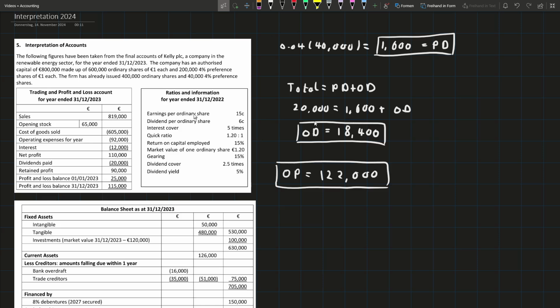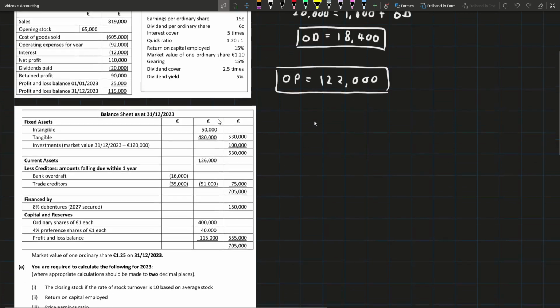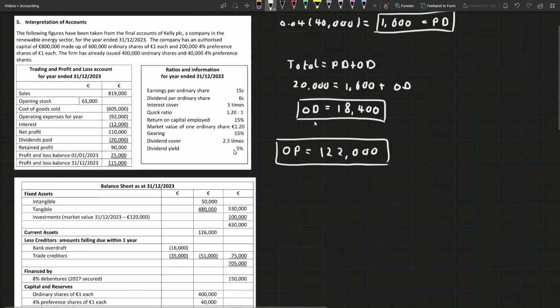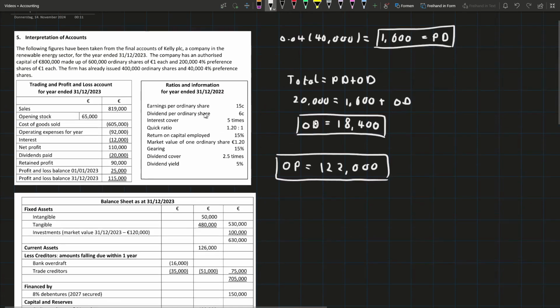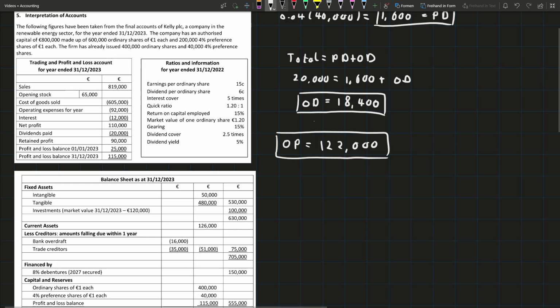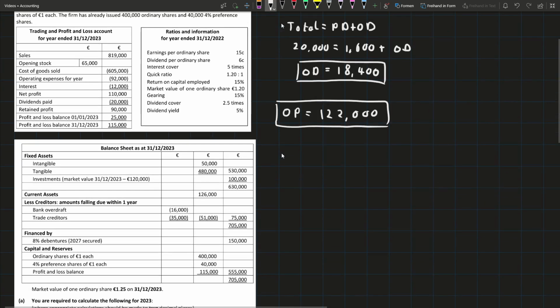So I'll just go through the ones in this question, but you can use the same or similar logic to figure out the other ones. I'll go through a few other ones as well. So earnings per share, right? Basically, there's two types of things you're going to use. When you talk about earnings or profit, you're either going to say your net profit minus preference dividends, and this is for anything to do with shares or dividends. If you're talking about profit, it's going to be that.